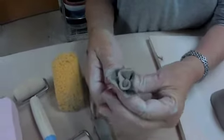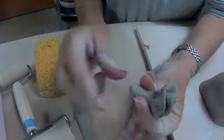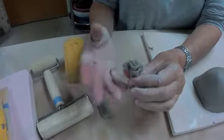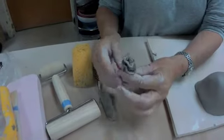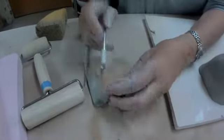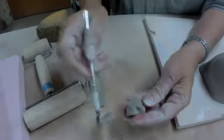I'm just kind of making the stem as I'm pushing it all together down here. And this is just a suggestion of a flower. It doesn't need to look perfect. It just is something to put on there. I'm going to cut as much of this stem off as I possibly can.